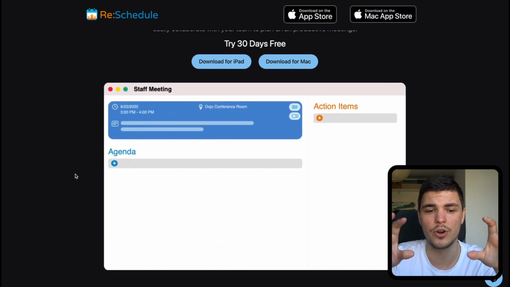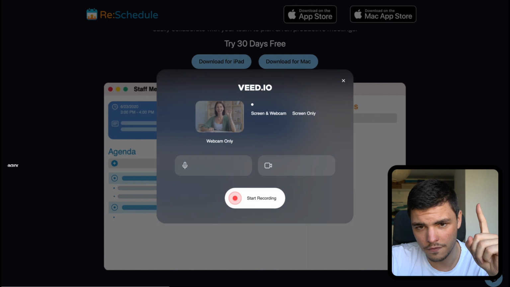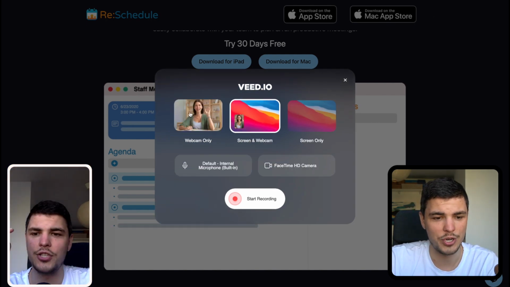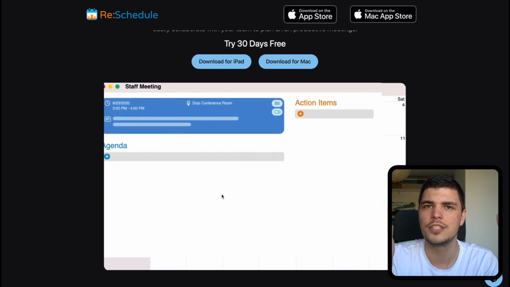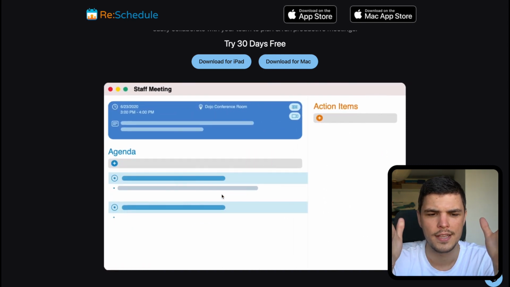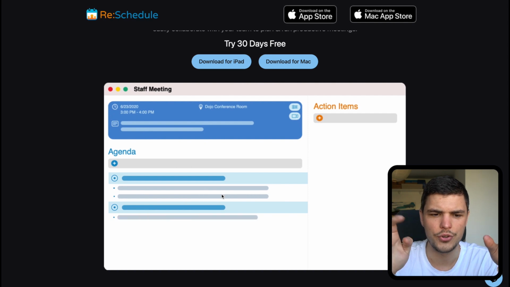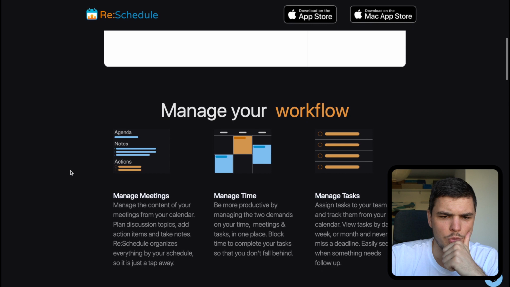So for example, I would rather see you using Loom or this tool that Veed, by the way, just released, and I love it. It's a tool where you can record the screen and yourself and just walk me through your tool and tell me a bit more about it. And I can see the real data being put in and see it in use. So I would love to see that.